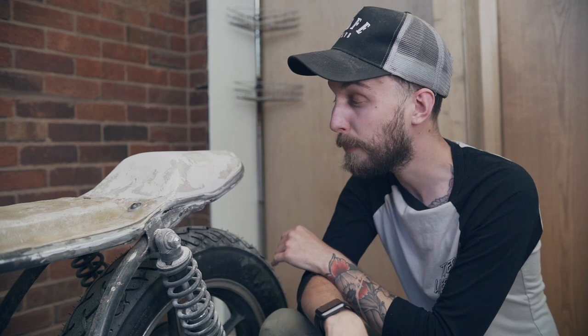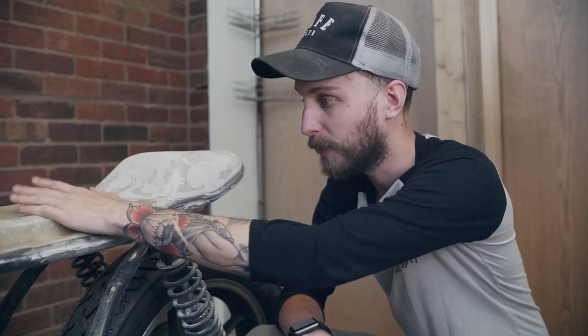So you'll be glad to know we are moving away from the seat now and we'll be working on something else next episode. It does look a little unfinished, but you gotta remember most of this is gonna be covered with seat foam and the upholstery. But for now, I'm happy. I just wanted to rough in this final shape and make sure I can do this. But I'm just glad to get past this point.